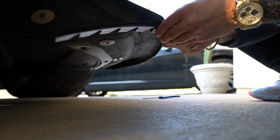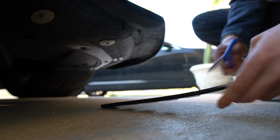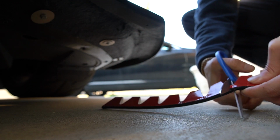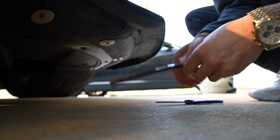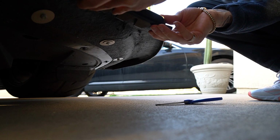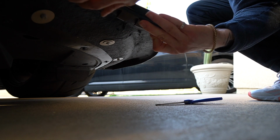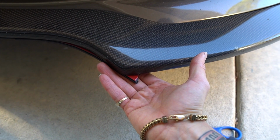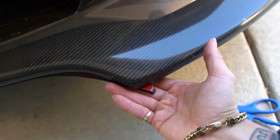All right, got the scissors. Basically, I'm gonna cut it off right here, just to start. Because I don't want to cut too much, you could always cut more off, but you can't put more back on. And you can see I have a little more sticking out over here on the edge. As you can see, we got a little bit left. So I'm just gonna cut that off with the scissors, and we'll be good to go.